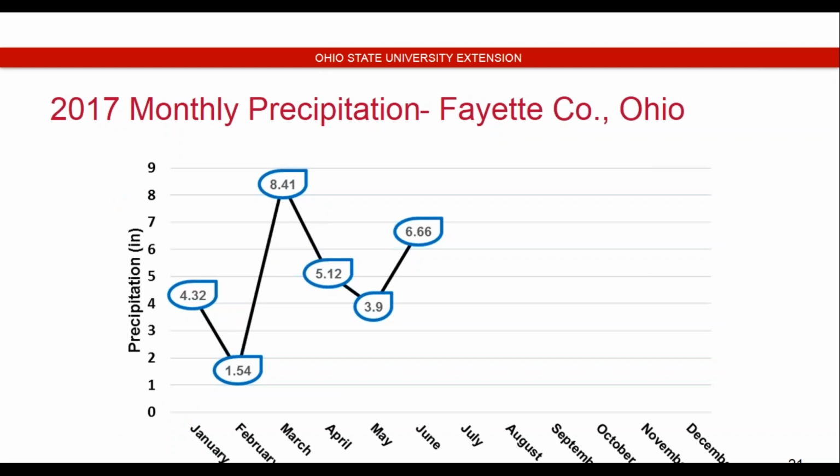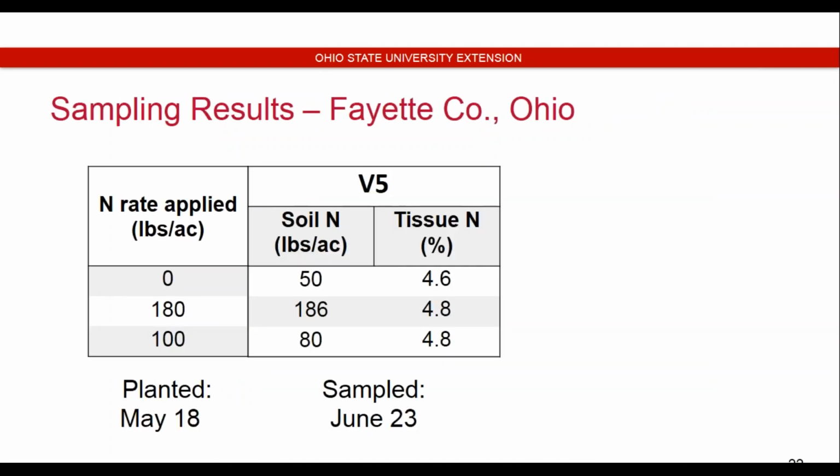So then at each time point, we looked at the weather information that we had available to us, and I think this is probably pretty similar, our 2017 was, to what you guys had. We were really wet up front in the season, but once May and June started to unfold, it was looking like it was going to be a great summer.